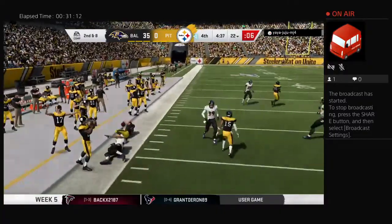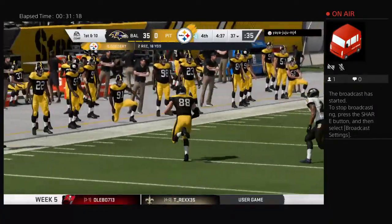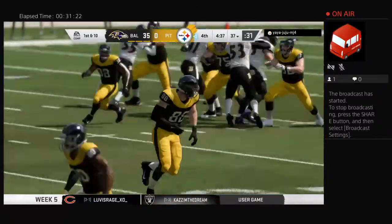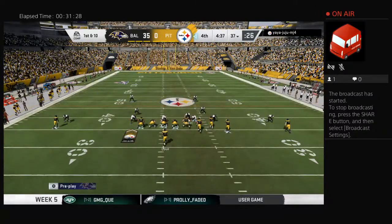And he will find his man on the outside. That one good for 14 yards and a Steeler first. Like so many tight ends nowadays, they have no problem at all putting him in the slot and letting him go to work, and that's a nice pitch and catch right there for a first down. Line of scrimmage, the 37 on 1st and 10.